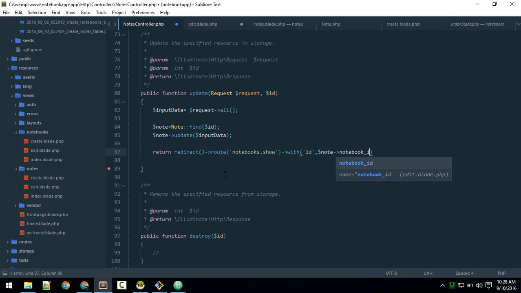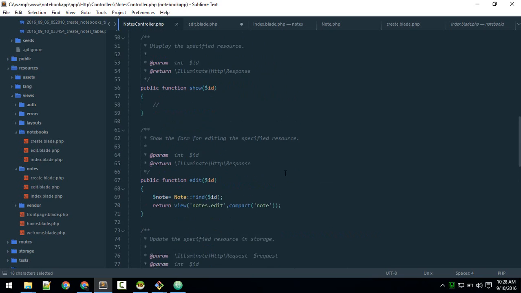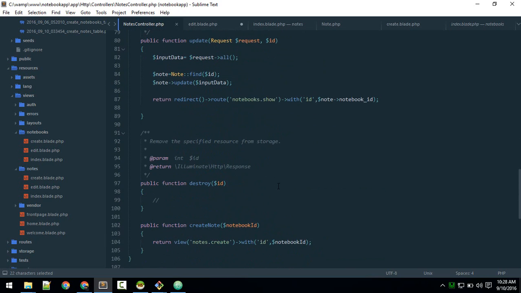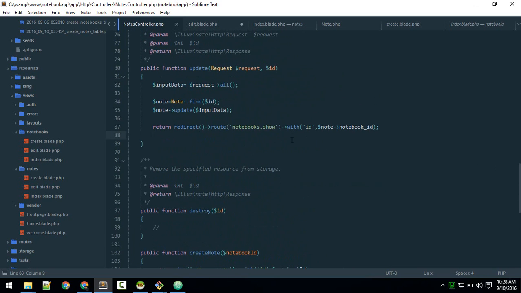So the notebook ID will be always the same in there. Okay, so doing this or doing that is same. Okay, so whether to pass this or that, will do same thing. Yeah, now that should point us to there.